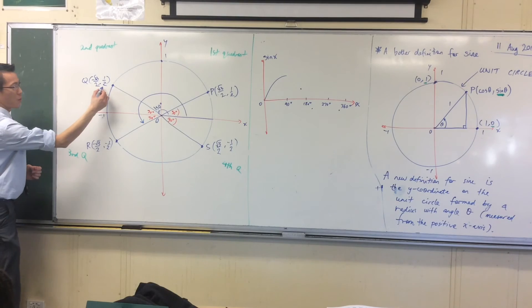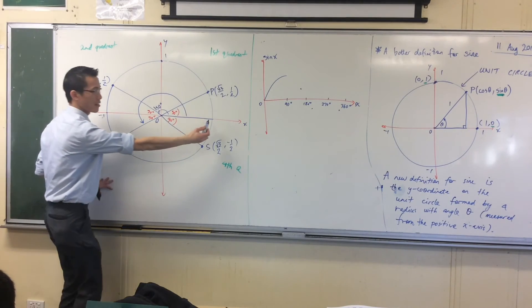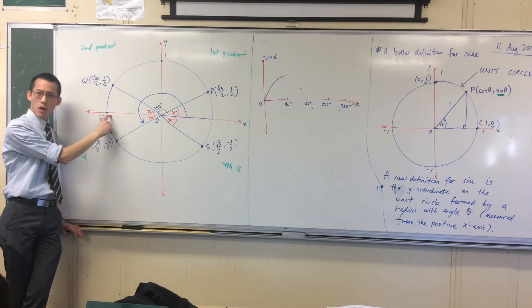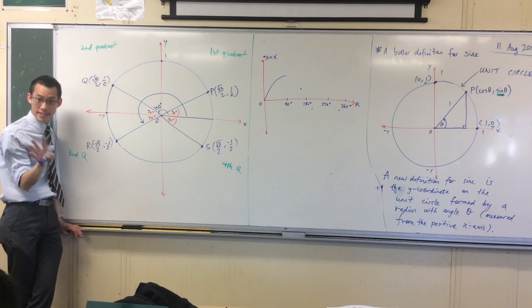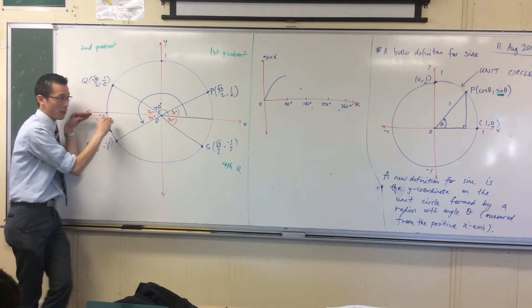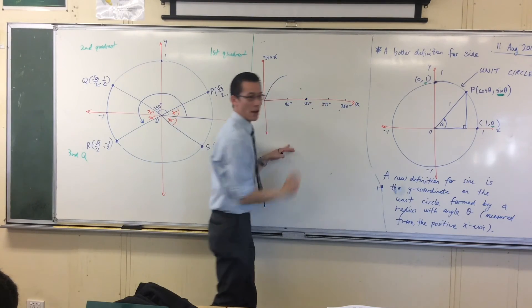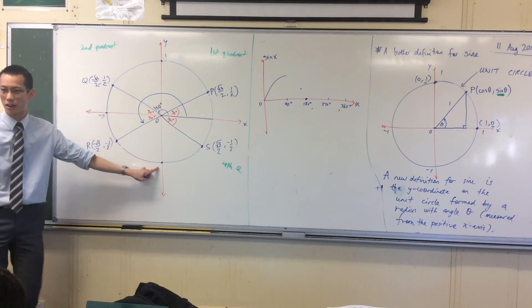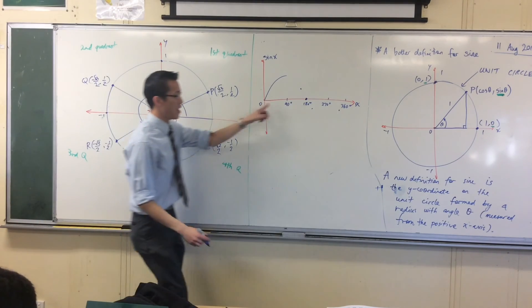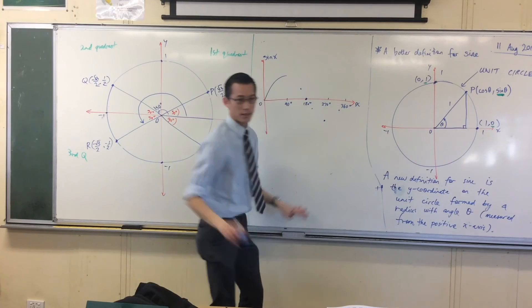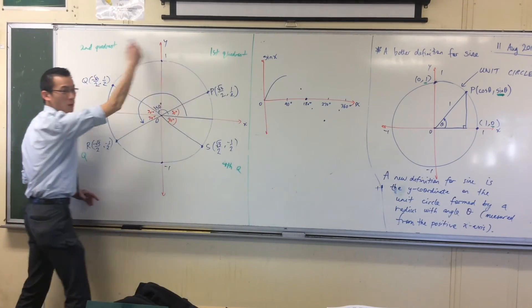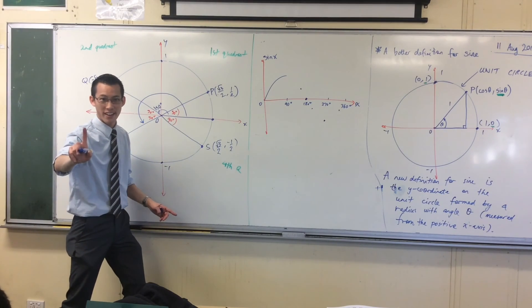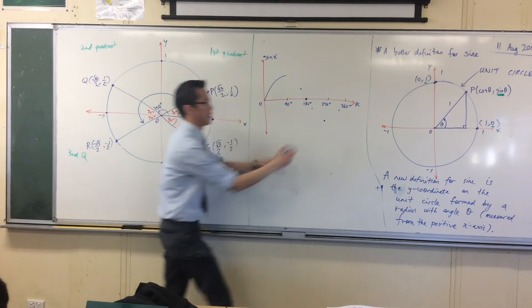Remember, I'm looking for the y-coordinate. The y-coordinate. Where's 180 degrees? It's all the way here. What's the y-coordinate of that point there? Just the y-coordinate. It's zero, isn't it? It's on the axis. It's not up or down. It's zero. Zero. Right there. 270. From here all the way around down to here. What's the y-coordinate? You labeled it, didn't you? It's negative one. 270 degrees. Negative one. Last one, 360. You went all the way around. You're actually where you started. What's the y-coordinate? Hold on. Y-coordinate. Zero. It's zero, isn't it? Because I'm on the axis. Zero. Ready to join the dots?